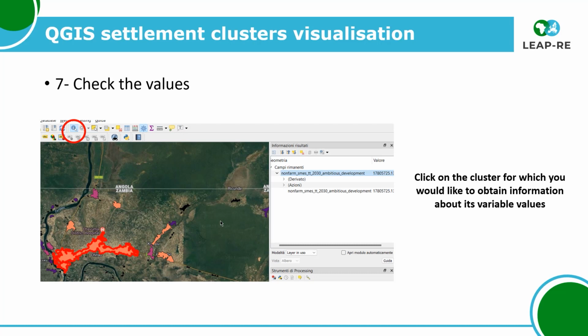It's possible to obtain the exact underlying value of the field in question. So I click on this very large cluster that then colors red, which used to be yellow in the previous image. And then this new panel opens up showing the number of estimated kilowatt hours of non-farm SMEs demand in 2030 in the ambitious development scenario in this specific settlement, which might be interesting information from a planning point of view.